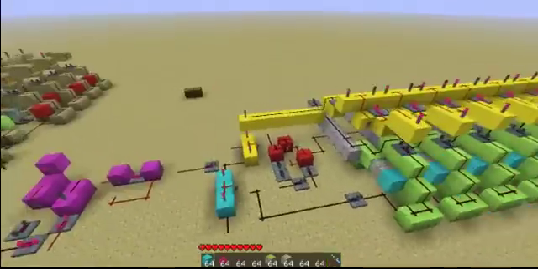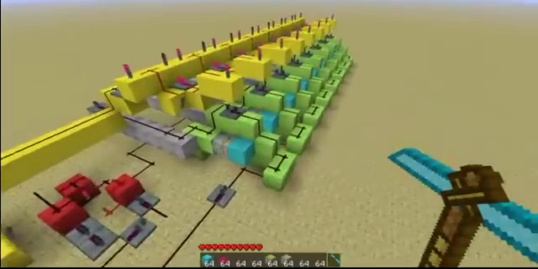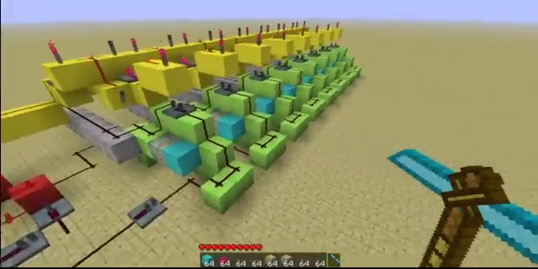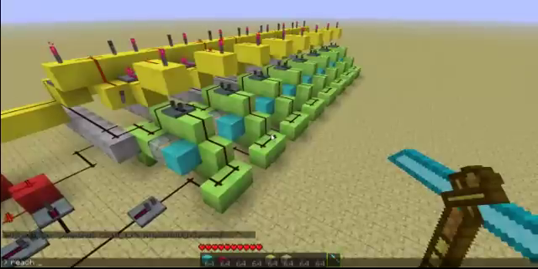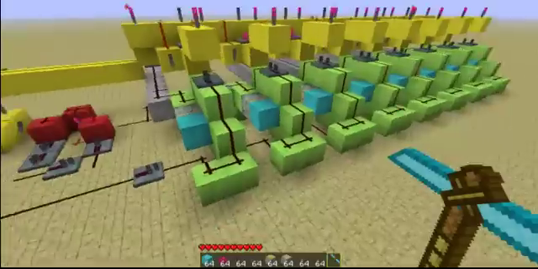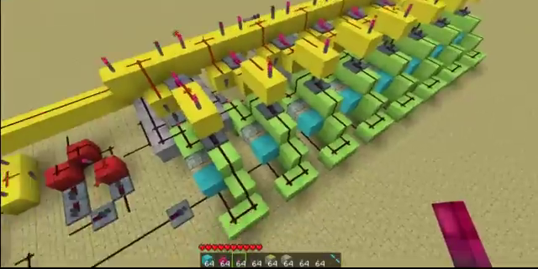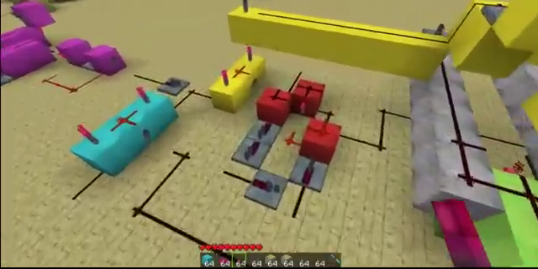I'm going to show you how to, well, first I'll demonstrate this program counter here, then I'll show you how I built it. Reset my reach so I don't accidentally break anything. It's a program counter. This particular one is 8 bits.